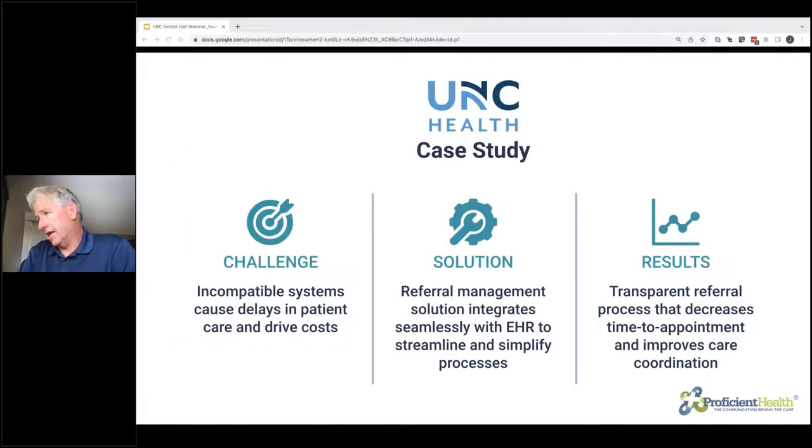With that, we're going to get into the case studies. The first case study is with UNC Health — a set of specialty practices for one of our ACO clients. They use Epic as their EMR. We integrated and provided a standard specialist interface via HL7 integrated into Epic, including referral creation, patient scheduling, and resulting consult notes. This allows specialists to continue to do their work in Epic while our referral management platform provides a connection back to the ACO network. The referring provider, the PCP, is kept apprised throughout the process, and the results were decreased time to appointment and improved care coordination.